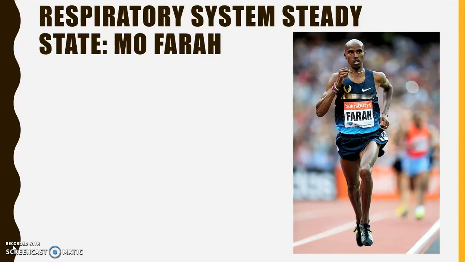Also, there's an increase. Mo Farah's tidal volume will increase and then level out at steady state. This is because he is inhaling enough oxygen to fill up his lungs for gas exchange to happen, to allow this oxygen to be delivered to the working muscles to allow them to keep running at the same speed and intensity.